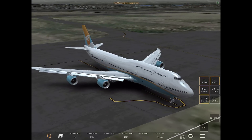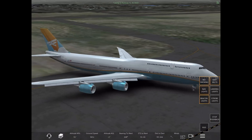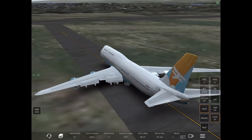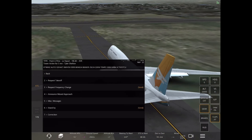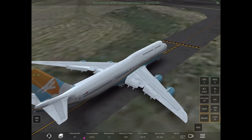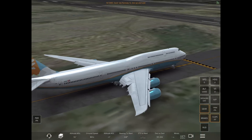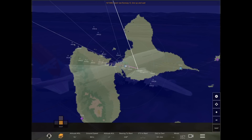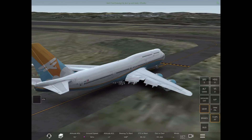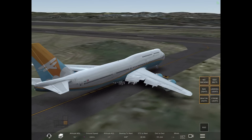Now let's move down to the Caribbean, where there are a lot of airports that require a back taxi. For this video I'm using Pointe-à-Pitre, which is TFFR. The most commonly used runway there is runway 12, which does require a back taxi. You taxi up to the hold short line, contact tower, report ready for takeoff at runway 12, and tower will tell you to back taxi. There's no taxiway to turn around, but there is a turnaround pad at the end of the runway, so you'll back taxi to that, turn around, and line up and wait.